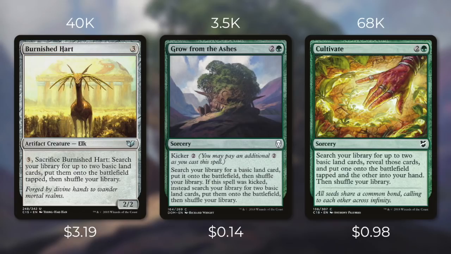Unlike Grow from the Ashes, Cultivate only has the potential to ramp you for 1 land. And on top of that, that land comes into play tapped. Grow from the Ashes is just a much more flexible card than Cultivate. And once you hit 5 mana, there's essentially no arguing that Grow from the Ashes is better. Again, I will always prefer mana ramp that costs 2, but Grow from the Ashes is pretty good for a 3 mana ramp spell.